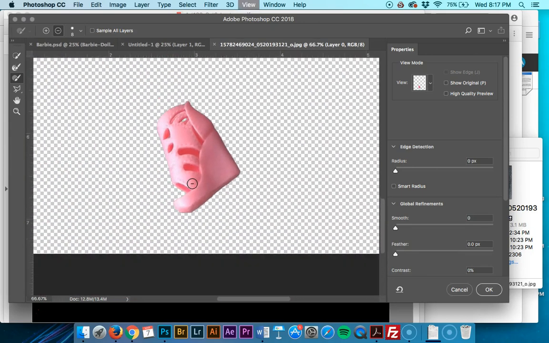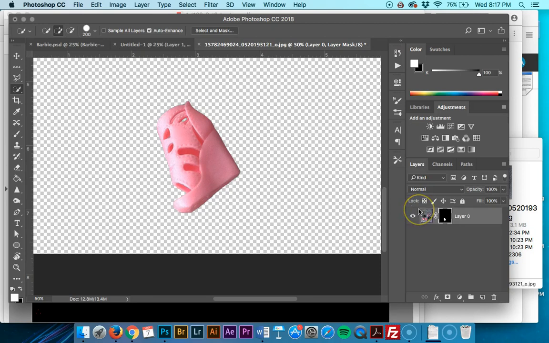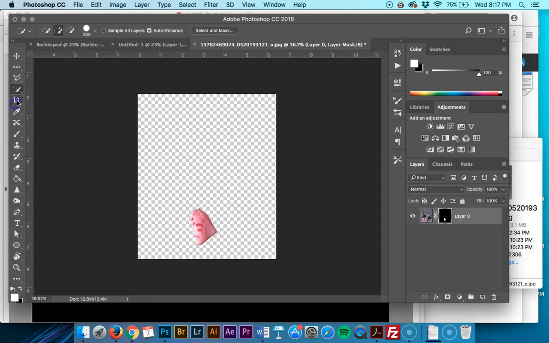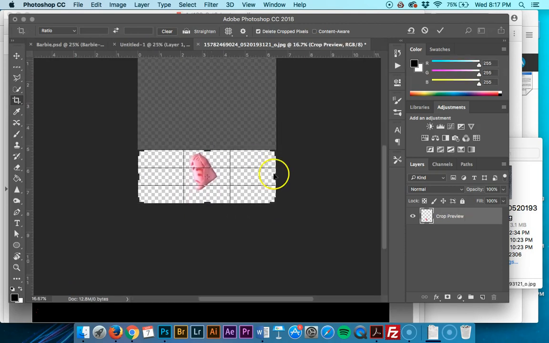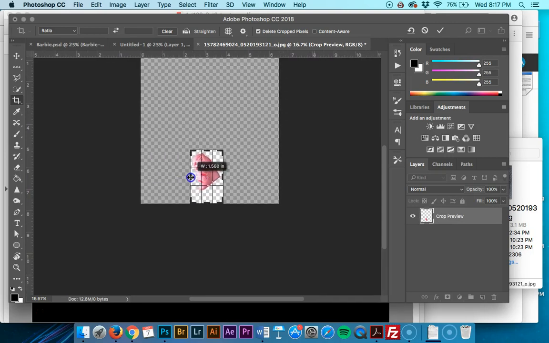Alright. So what I'm going to do is scroll down to Output to Layer Mask. And now everything's masked out. Now it has a lot of this empty space. I'm going to take my crop tool and just get rid of all this empty space that we don't need.